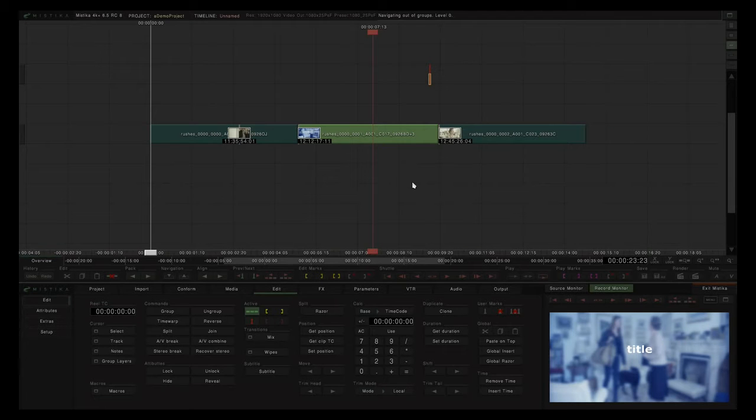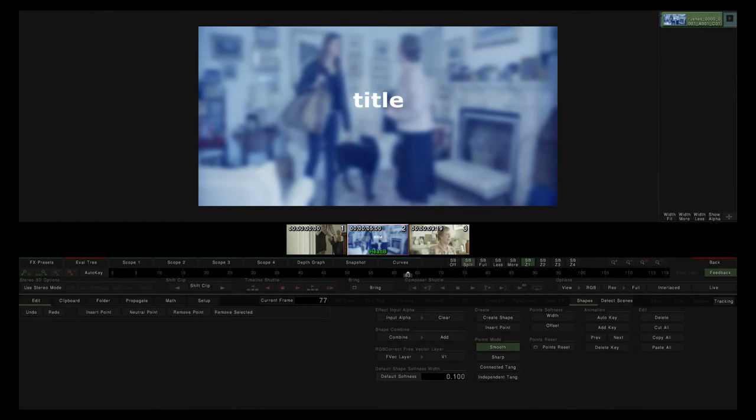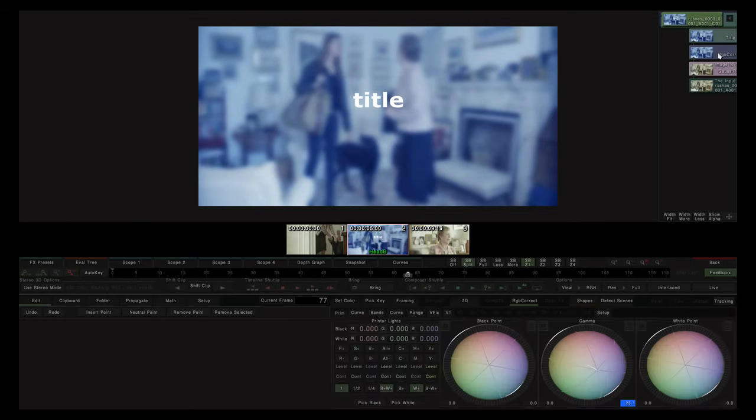We can also change the contents of groups from the top level as well. If I double click to get the compose window up, we can see that next to our group there's a little arrow, and the arrow will open everything inside the group. So I don't have to go inside the group to actually make a change.